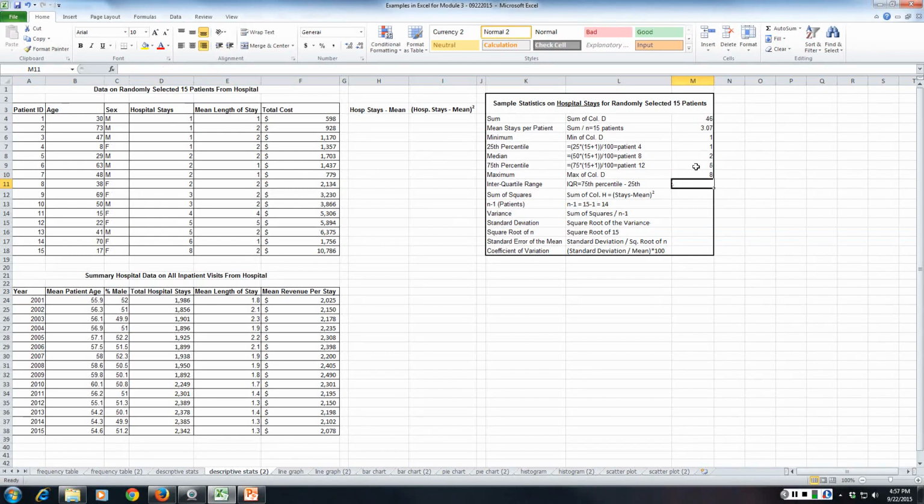And so if we're calculating the interquartile range, that, as you'll recall, is the 75th percentile observation minus the 25th percentile observation. So in that case, this is 5 minus 1. So our interquartile range is 4. We might also want to indicate in brackets what the 25th and 75th percentile range are. So that's 1 through 5.